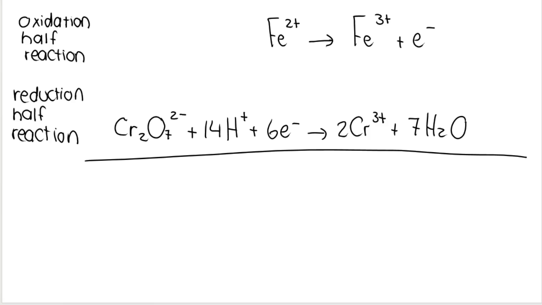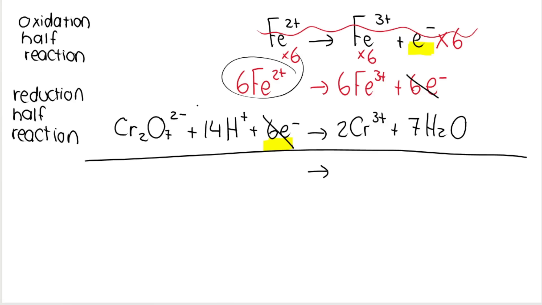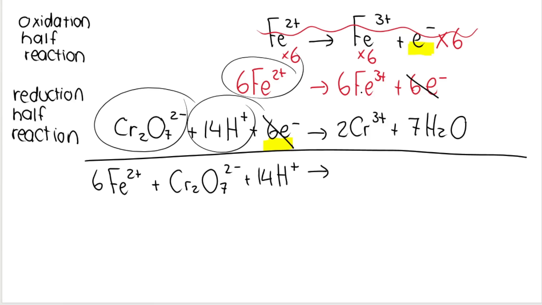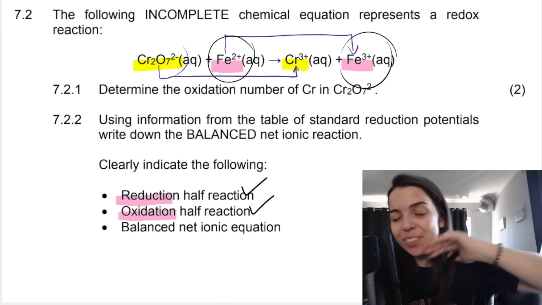Now we need to write down the net reaction, but our first step is to balance the electrons. In the oxidation half reaction I've got one electron, and in the reduction half reaction I've got six. So I need to make the number of electrons equal, which means I have to multiply the oxidation half reaction by six — putting big sixes in front of everything. Now I've balanced the electrons, so I cancel them out. Everything on the left-hand side I rewrite on the left, and everything on the right-hand side I rewrite on the right — being careful not to write the electrons. That's my answer. I hope that this was helpful. Please check out more videos linked in the description below, and please subscribe if you haven't yet. Bye everybody.